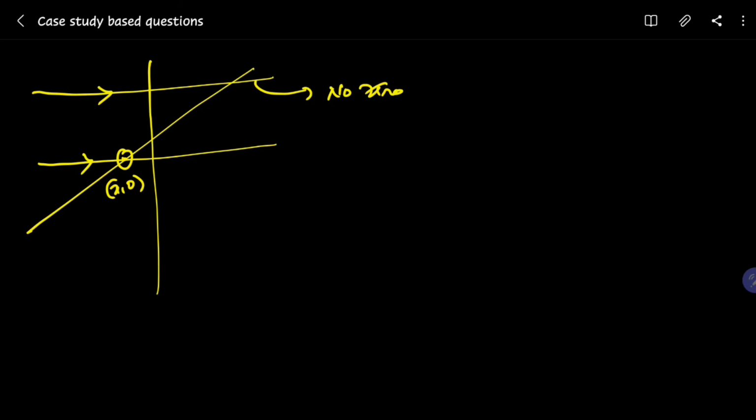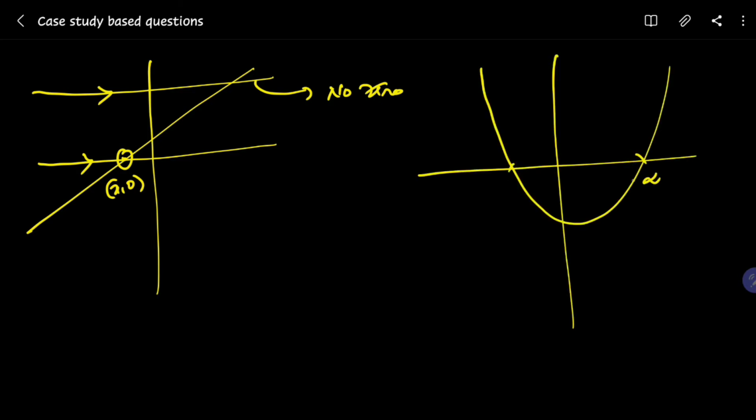Now let us take a quadratic polynomial, which is cutting the x-axis at two locations. For every quadratic polynomial, there will be two factors which will give you two roots at maximum. Why am I saying maximum? Because if you draw the graph of it, it will cut x-axis at two locations at alpha and beta. This is when the roots are unique, which means the discriminant value is greater than 0. But when the discriminant value is equal to 0, the alpha value and beta value will be equal.